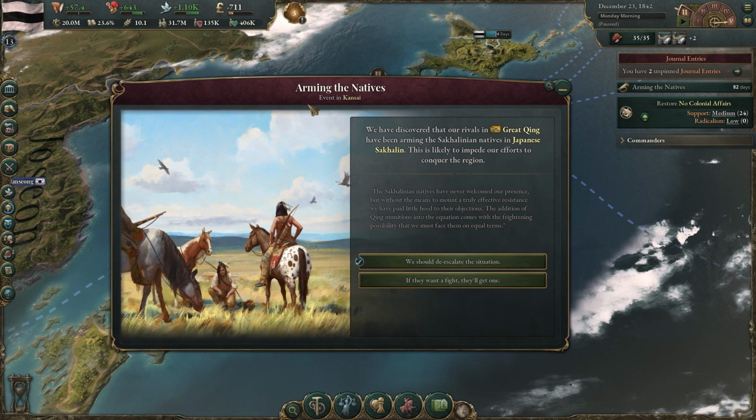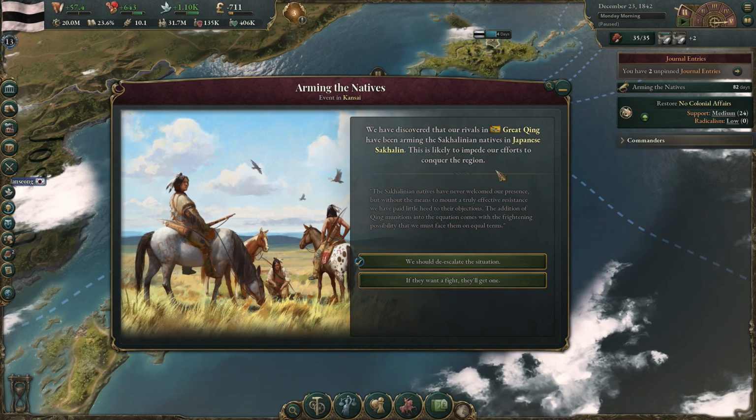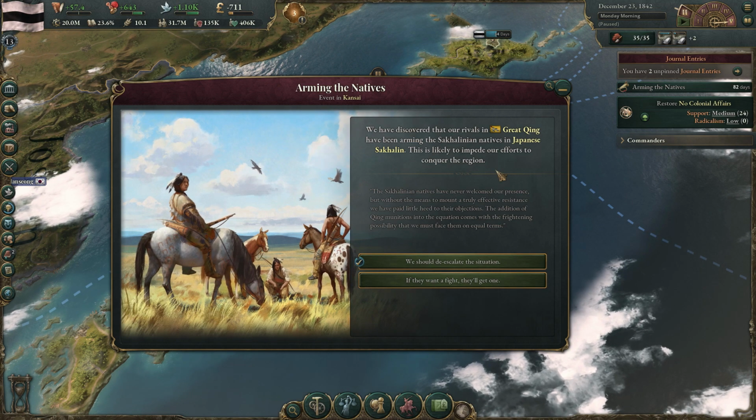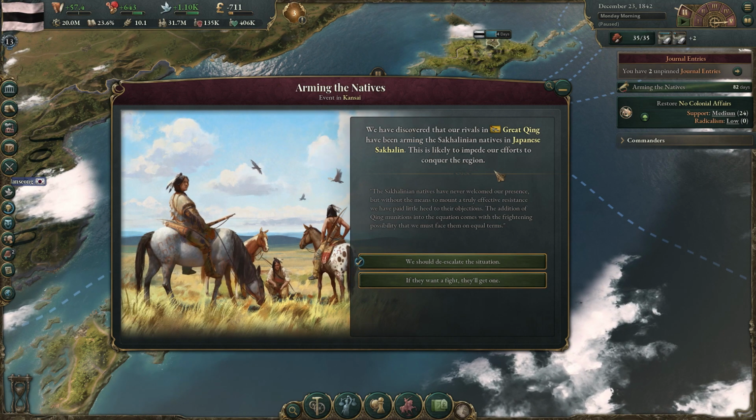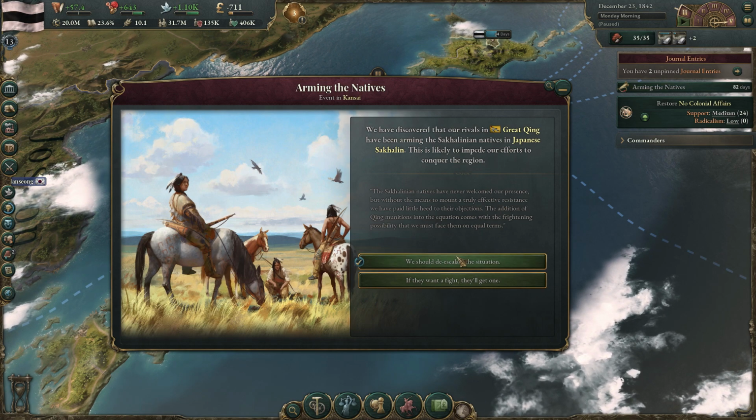So we got an event about arming the natives. We have discovered that our rivals in the Great Qing have been arming the Sahalinian natives, probably mispronouncing that, in Japanese Sahalin. This is likely to impede our efforts to conquer the region.